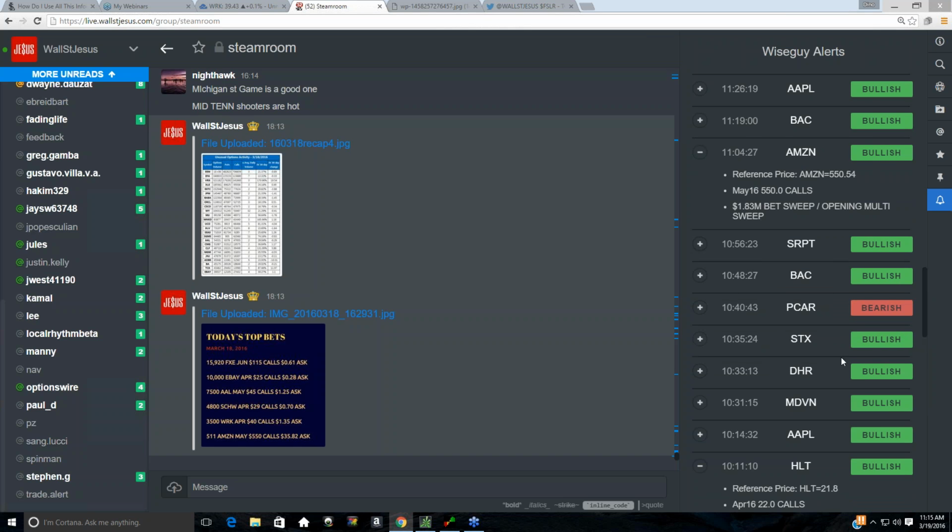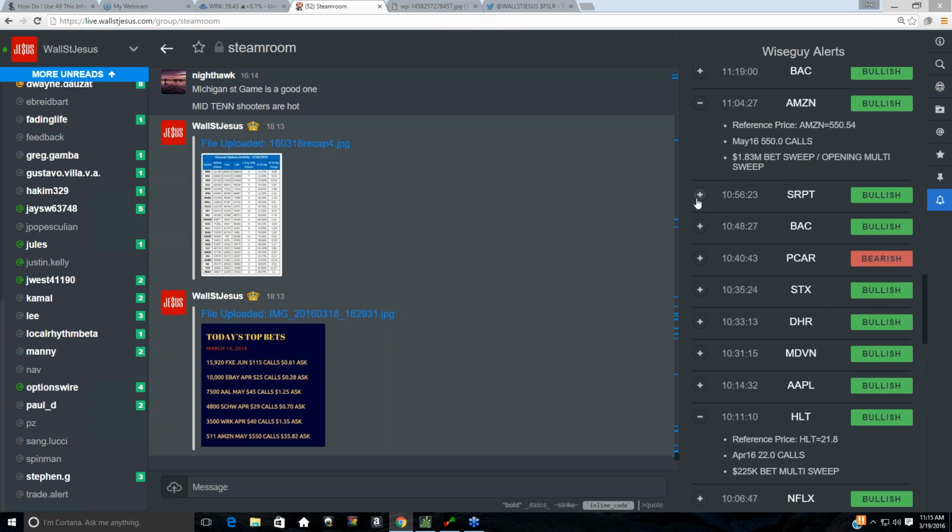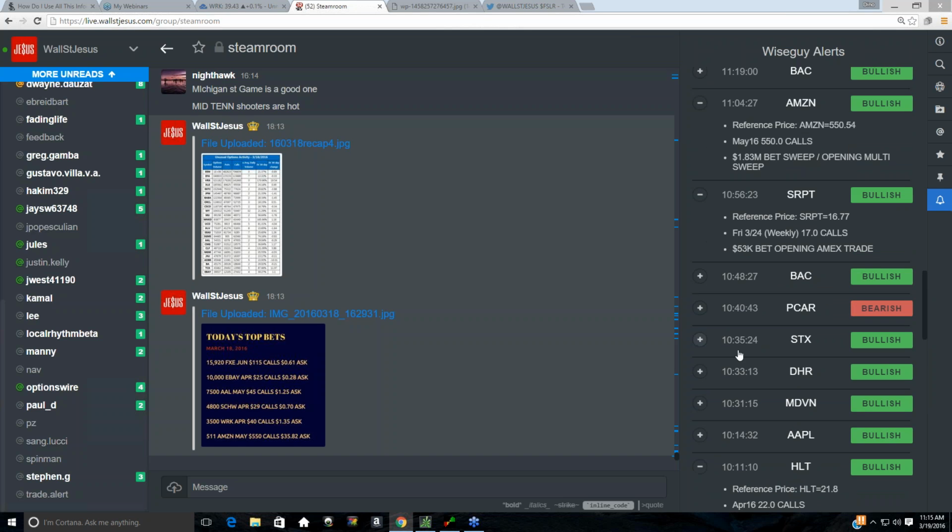Maybe the only biotech name, but the one name that when it catches wise guy action, it's just money, absolute money. And a lot of you who have followed me over the years know that, because this thing's just been an animal for day trading purposes. So here you can see it was a small bet. SRPT doesn't necessarily catch $1 million, $2 million wise guy orders, usually in the $100,000 to $200,000 range, I would say. But here, it caught a $53,000 bet. But what was significant about this order, it came with an opening put seller as well.